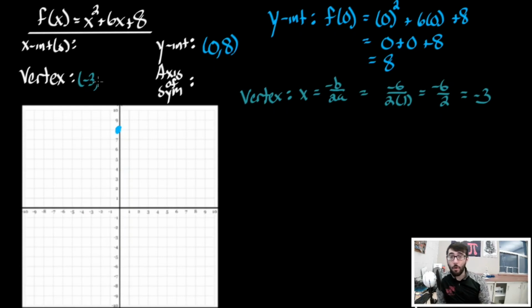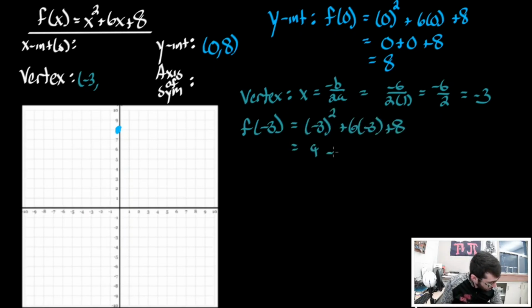Now, to find the y-coordinate, well, if we think about it, we know the x, so in order to find the y, all we have to do is plug in that x. We have to substitute that x into the function itself. So to find the y-coordinate when x is negative 3, I'm just going to do f of negative 3. So there we go. We found the y-coordinate by plugging in the x-coordinate. So once you have the x, which remember is opposite b over 2a, finding the y-coordinate is pretty straightforward. So we have the vertex of negative 3, negative 1, so let's go ahead and plot that. So there is our vertex plotted.